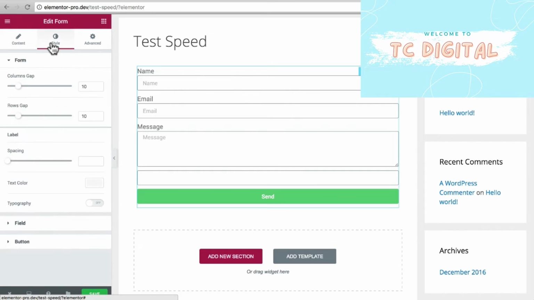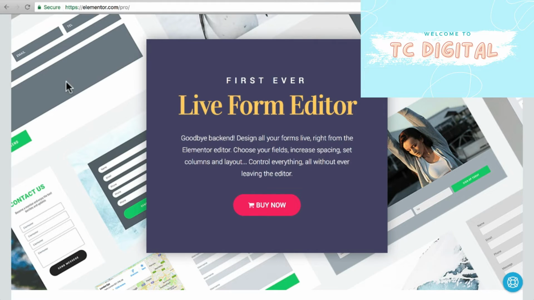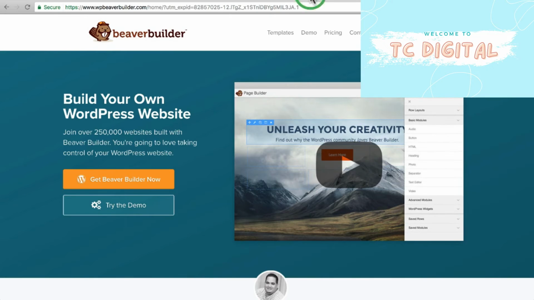but where the power is going to be is in the style right here. You can make this look however you want to make this look. It is so amazing. Everything can be perfectly styled. Now, I'm not going to do it any kind of justice in this video, but when you're on Elementor's page, you can see right here these form styles in the back. It is just the most gorgeous forms that you've ever seen. You can make it look however you want, and a contact form that looks good is actually kind of important. Let me show you a contact form that I recently built in Elementor.